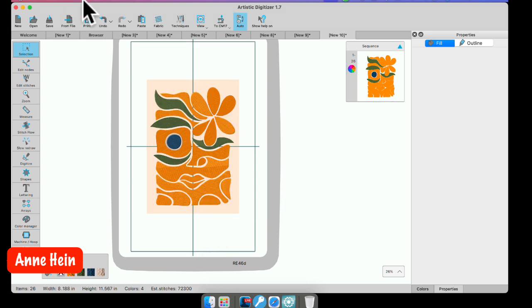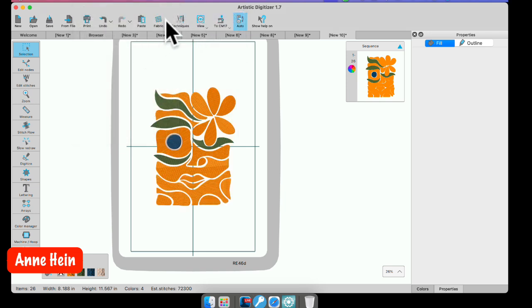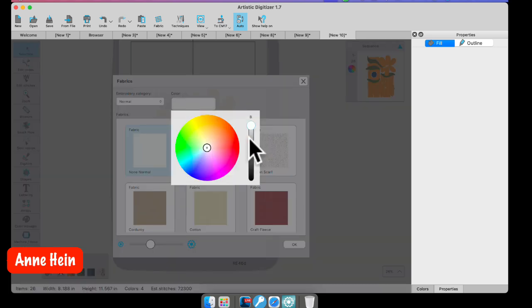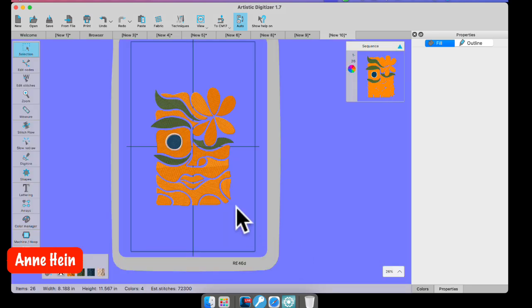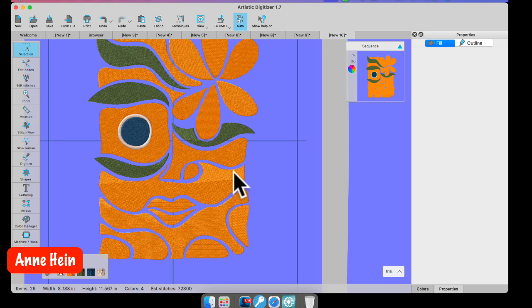So let me go ahead and close the backdrop, make it hidden. And then in my fabric, I'm going to change the color in here to maybe blue just for now. So if I was going to stitch this on something blue, I could see what it looks like.